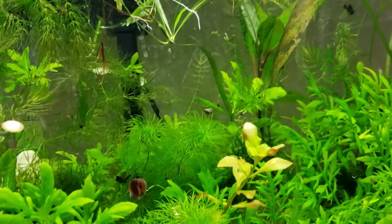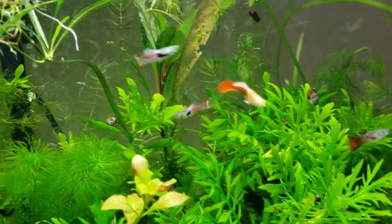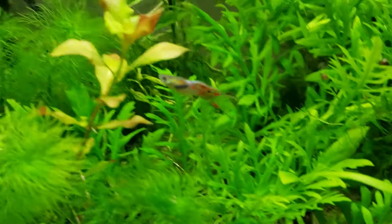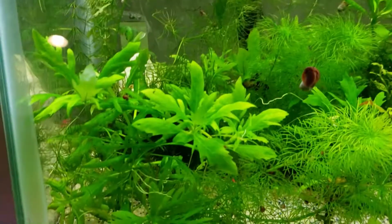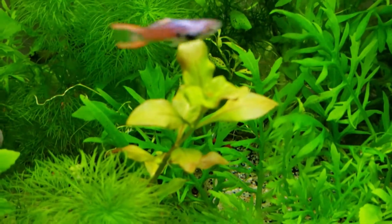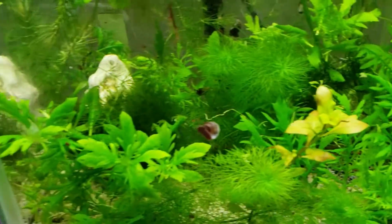And here's another one of my male tanks, and some of the plants have broken free and are floating along the top. Now this one's got some of the guys that are for sale, or I'll be putting up for sale, either on eBay or Aquabid, one or the other, whichever one I can get them up on faster. I've got some Endler guys, some pink guys, some orange guys, just a bunch of different colors. But plants, got a bunch of different plants. I love the Cabomba. Look at how pretty that is, and the Ludwigia, wisteria. I really like the wisteria. It's got beautiful foliage. But I'm going to move on to the next one.